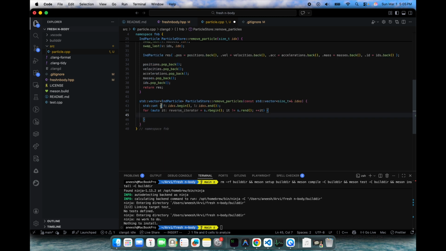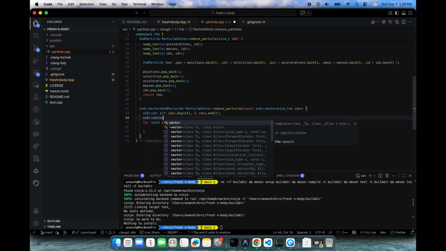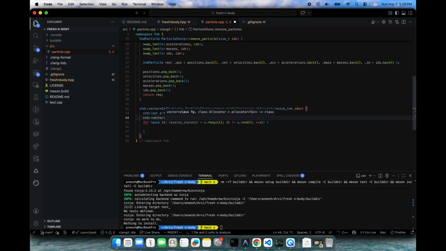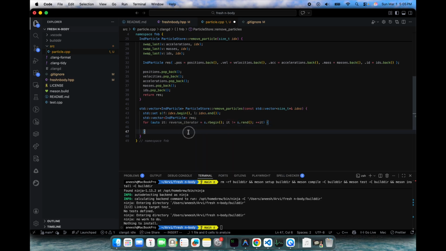Then we append this to another standard vector. We append this in particles to another standard vector, which is res. Again, I'm not creative.